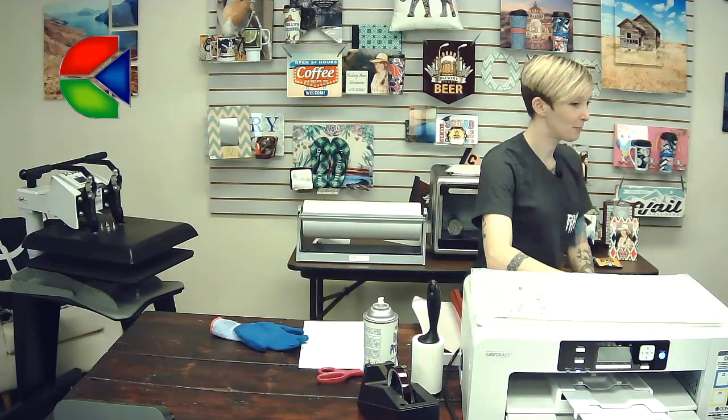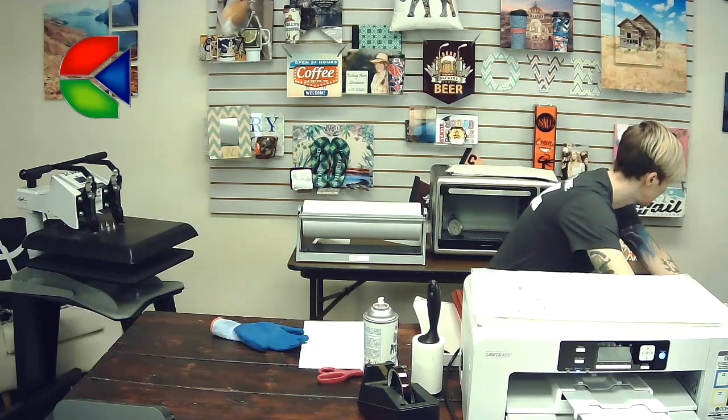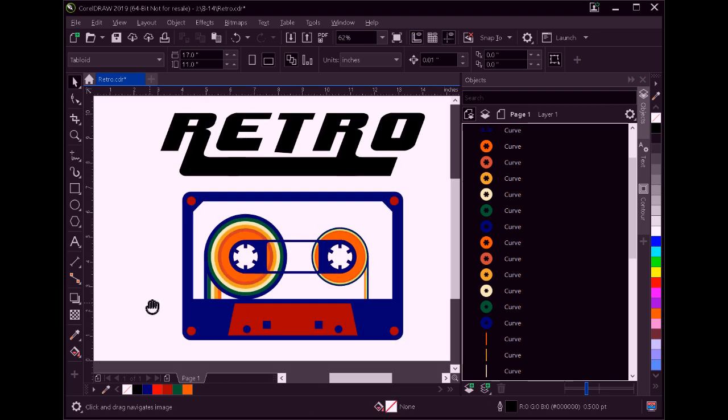All right, so let's go to, I'm going to show you guys Corel real quick. So this is kind of the design that I did. One of the things when you are doing the Subli-Light, Subli-Dark, Subli-Light glitter is that you want to use full color. You don't want to use any kind of half colors or fades or anything like that. So I have my graphic up and now I'm going to print it.